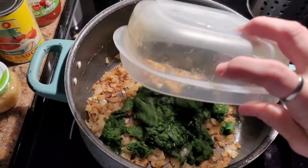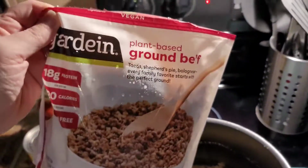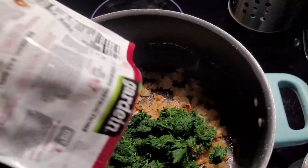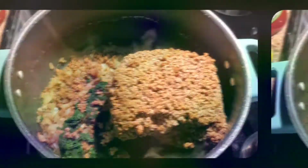So my next step is literally just tossing in the spinach. I am also going to put in the entire bag of the Gardein ground beef. And then this stage is also going to get seasoned, and this is also going to cook for about 5 to 7 minutes. And then I will show you our progress at the end of this.